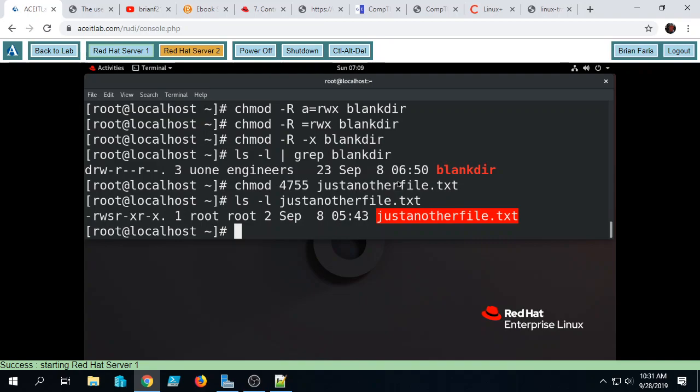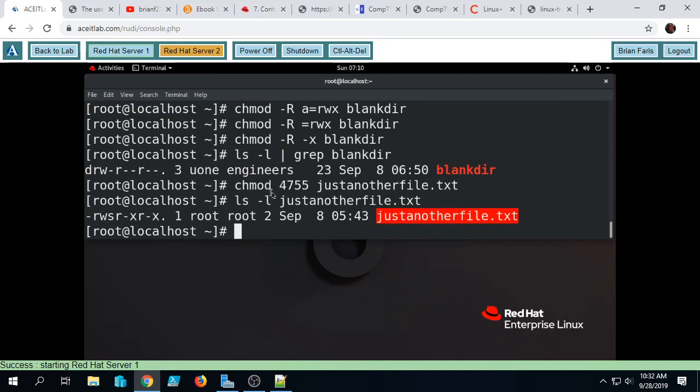The T is in another field. I'll get to the T. Okay. So basically, if it's a lowercase s, the execution and set user ID is turned on. If it's an uppercase s, only set user is turned on. If it's a lowercase x, only execution is turned on. If it's a dash, nothing's turned on.